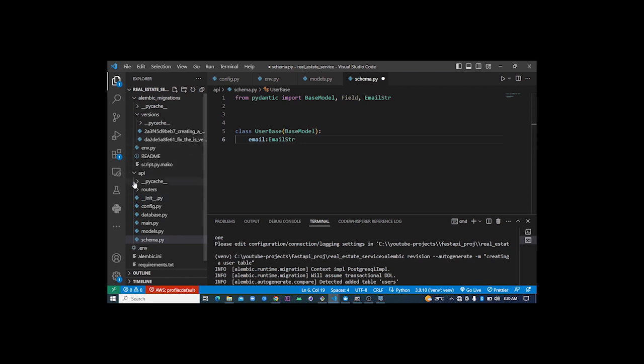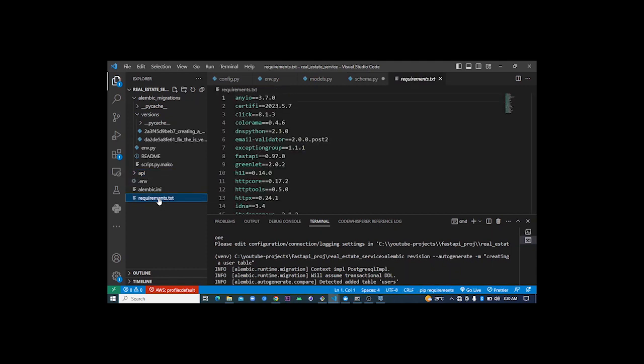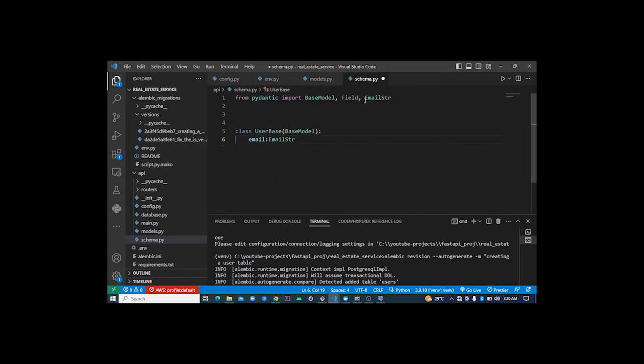If you do the installation with the all flag, you already have that installed, which is this email validator. But if you install it individually, like you installed FastAPI separately and you installed Uvicorn separately, you have to also install this separately. But when you do the all tag, that's the FastAPI in square brackets, it was already installed for you. So that's the package that is actually responsible for this, that makes this work. All right, so that's for that.